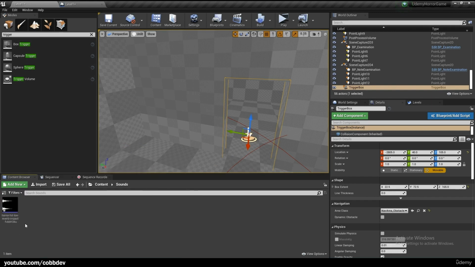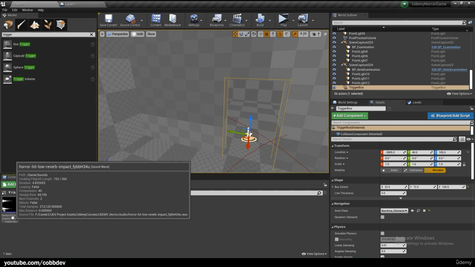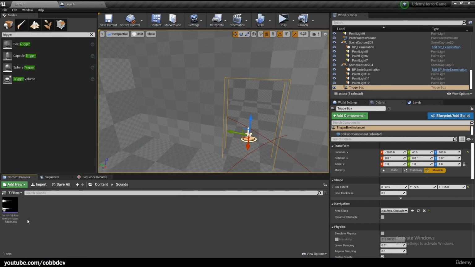And whatever sound you use, if it's not this one, if it doesn't work when it's imported, check if it's an MP3, and if it is, convert it to a WAV file first, WAV. You can do this in Audacity if you have Audacity, or find an online converter. So the jump scare sound just sounds something like this.